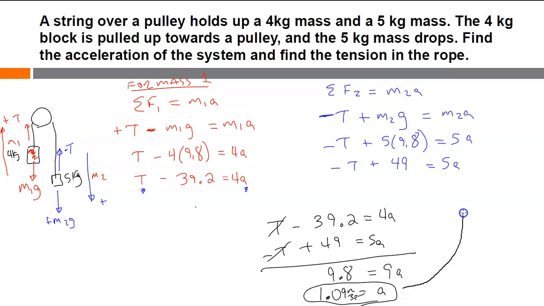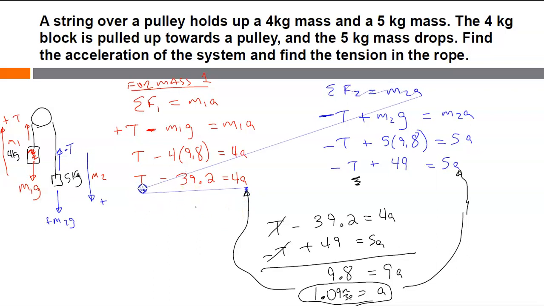I could take a and put it right there, solve for T, but you know what? I don't like that negative sign sitting right there. So I'm going to go the other route with it. I'm going to take a and plug it in up here, solve for T. I'll get exactly the same number, exactly the same answer. So if you want to go over here, that's fine. I just don't like dealing with the negative signs. So if I add 39.2 to both sides, and I've got that 4 times a being 1.09, I can find that tension in the cord.